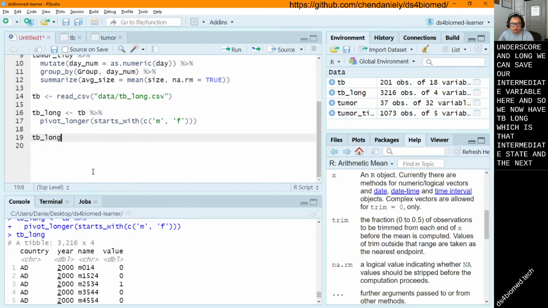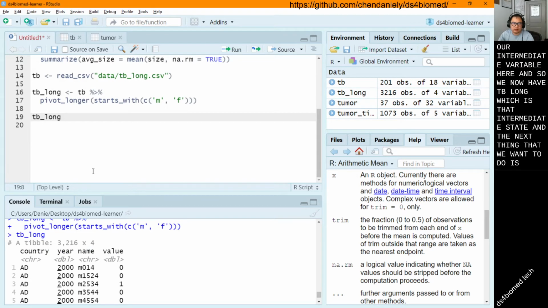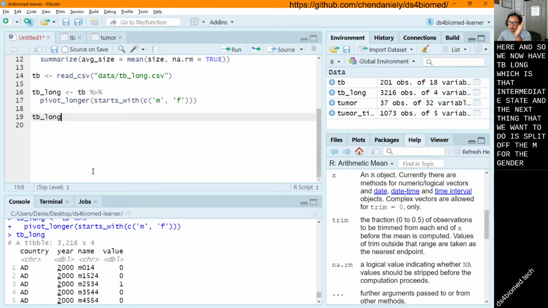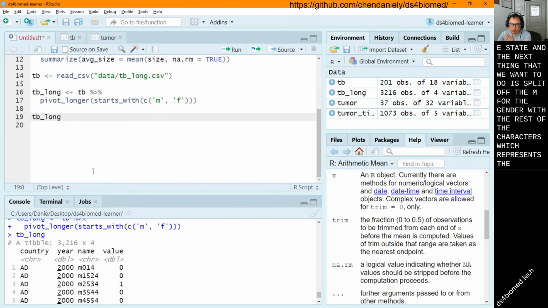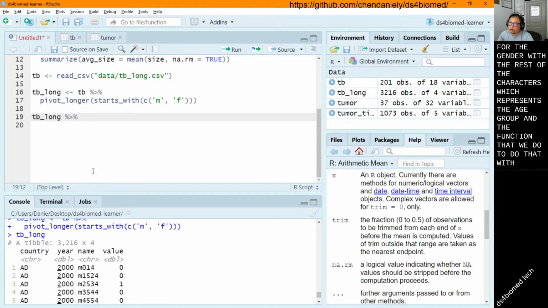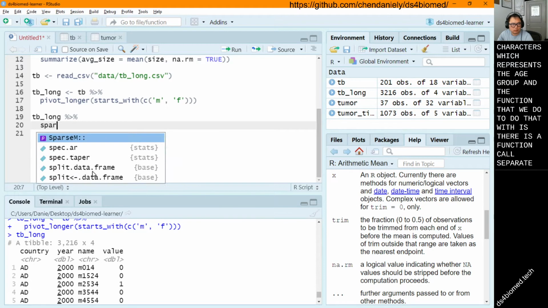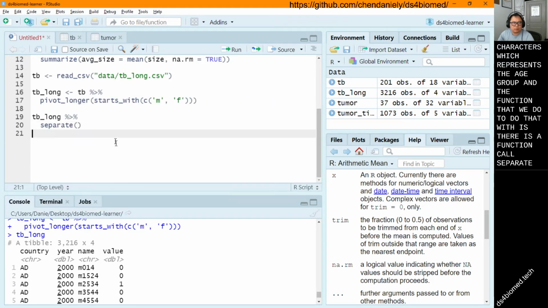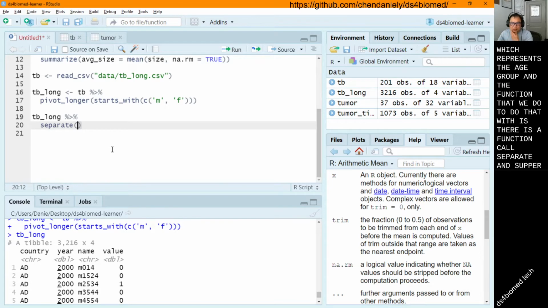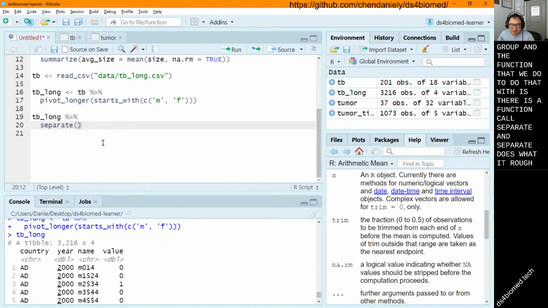The next thing that we want to do is split off the M for the gender from the rest of the characters, which represents the age group. The function we use to do that is called separate. Separate does what it roughly sounds like it does.